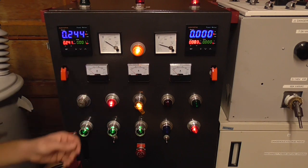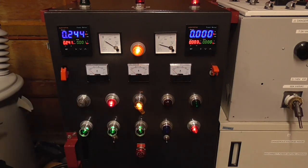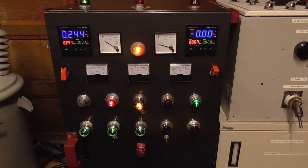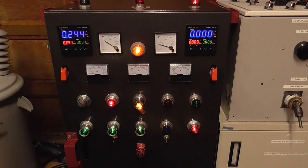So now, once all 3 power supplies are energized, to turn on the output are those 3 switches there. So that's off and then on. And we've got 2 indicators on the top that will tell us if the power is on or off on the output. That latch switch is disengaged. It is momentary. It's good for a safety precaution if we needed it.